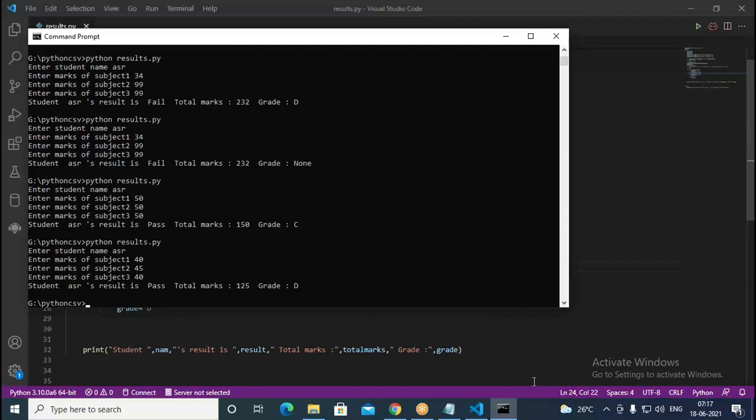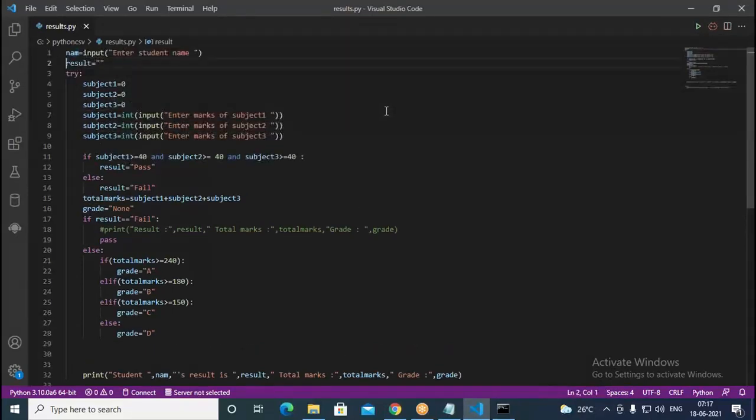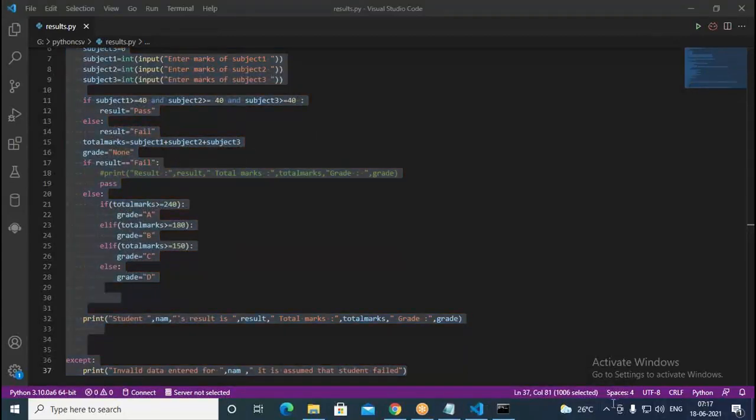If you look at the code, you can once again ask any questions if you have. I typed the program in the chat window. You can just copy and put it in some notepad kind of thing. Later on, you can further modify that piece of code. I kept that in the chat window.